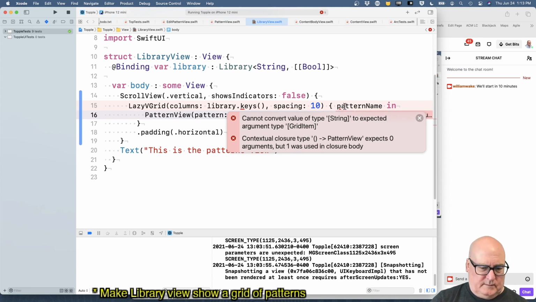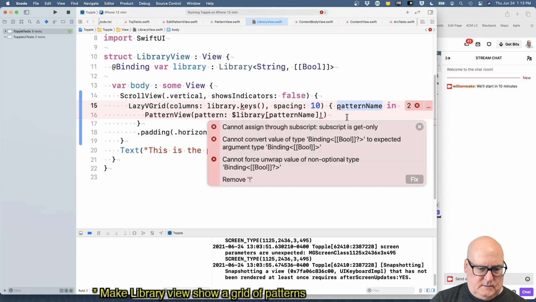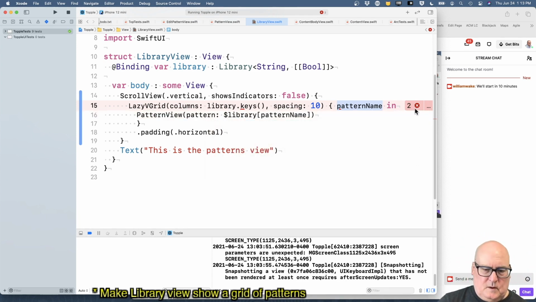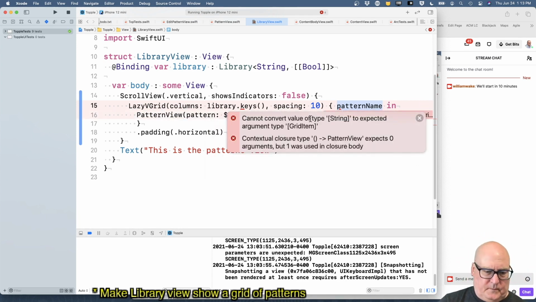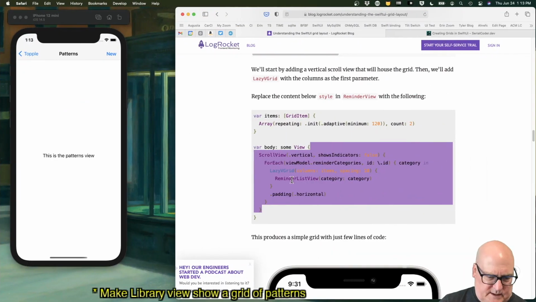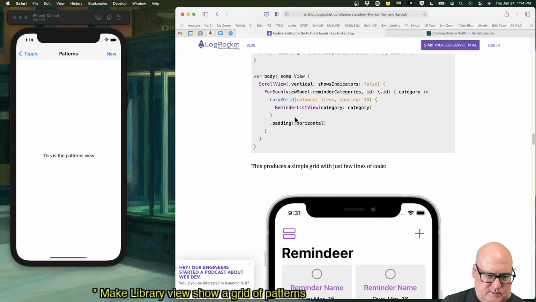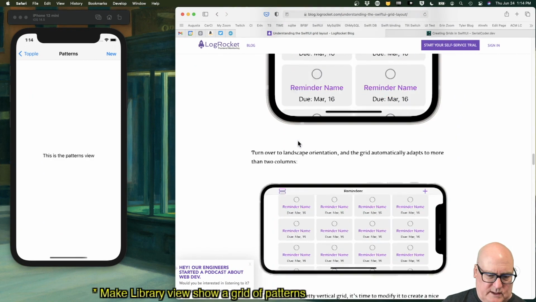Grid item. Cannot convert value of type array of string to expected type array of grid item. Okay, I'm not understanding enough, I guess. Reminder: list view, is this thing only contain grid items?